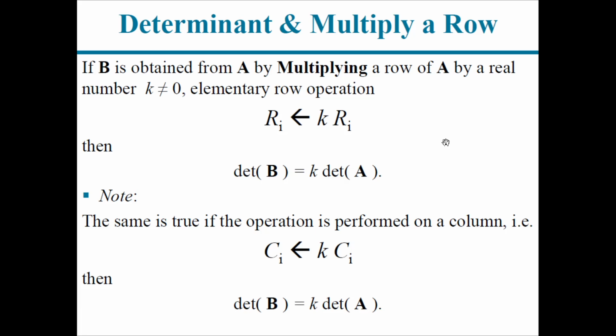Another elementary row operation is multiplication by a scalar different from zero. So I have my matrix A, and then I apply elementary row operations where I replace a row by some number, let's say 5, times a row, let's say row 2. So I replace row 2 by 5 times row 2. That's how I get another matrix B. So my new matrix, its determinant is equal to k, the number I chose, times the determinant of the old matrix. So each time I multiply a row by a number, determinant of a new matrix is equal to the number times the determinant of the old matrix. Same thing holds for the columns.